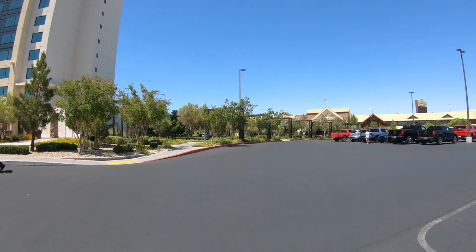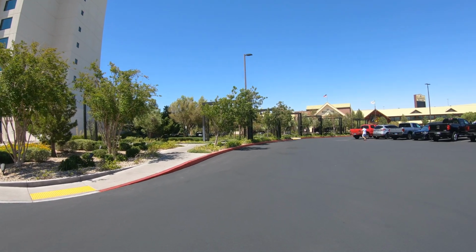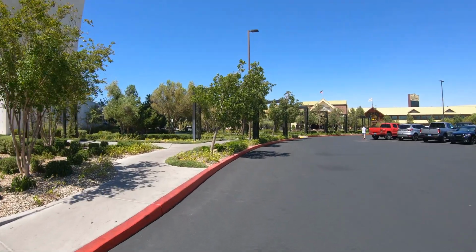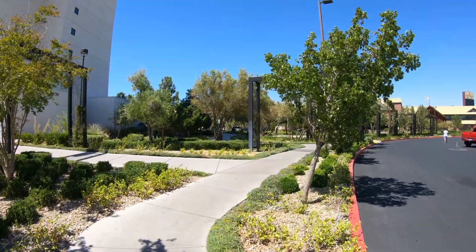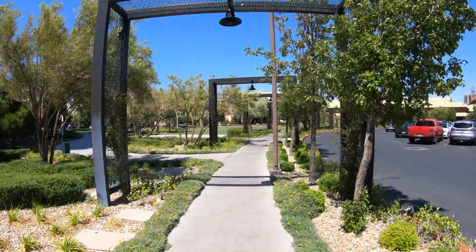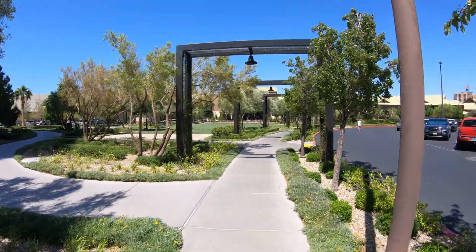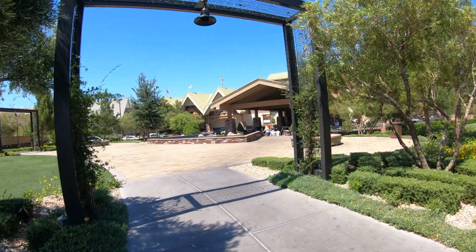Before we step inside, this was the first hotel and casino that I visited on my last visit to Las Vegas. I picked up a rent-a-car at the airport and drove straight here. It just seemed like a convenient thing to do before I checked into my hotel on the Strip. I was inside and, of course, approached by security within about 20 minutes, and they asked me to stop videotaping. I gave them my usual explanation for recording, which I'm not going to go into here. And I acted stupid, which is not that difficult for me to do. They let me stay in the building, but of course I stopped recording.